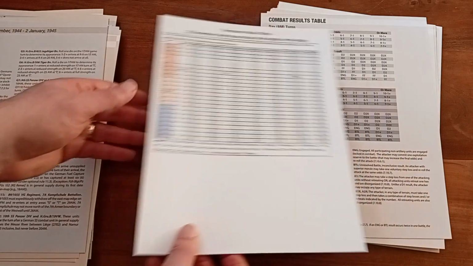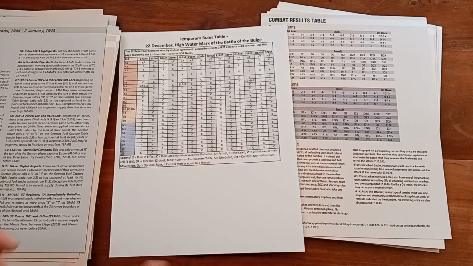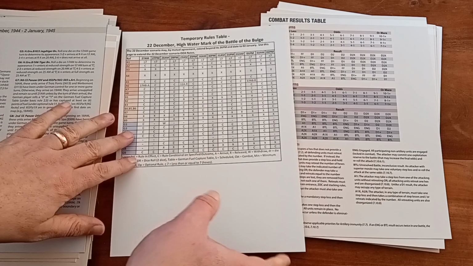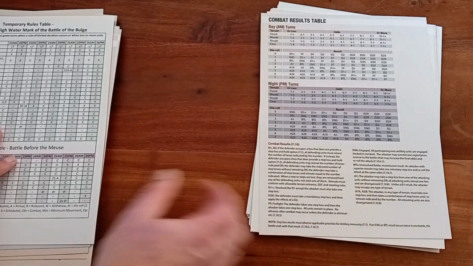So here we've got temporary rules tables. I did see, and I didn't call it out in the book, that one of the things I did notice in one of the books about the scenarios is a lot of optional rules, which I don't know if this is referring to that or something else. High water mark of the Battle of the Bulge.